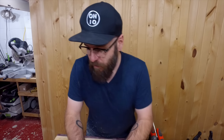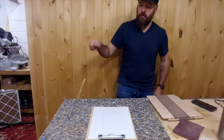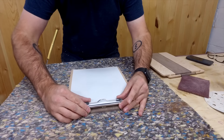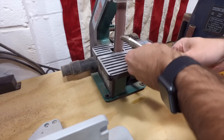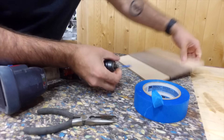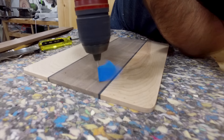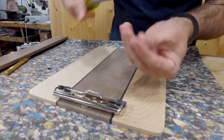We're just going to sand these up, add some finish on there, and attach the clips. I have a piece of paper in the clip, which is just going to help me align where to drill. I just want to make sure I don't drill all the way through. After we put finish on here, I will epoxy this down as well as screw it down to give it a little bit more strength.